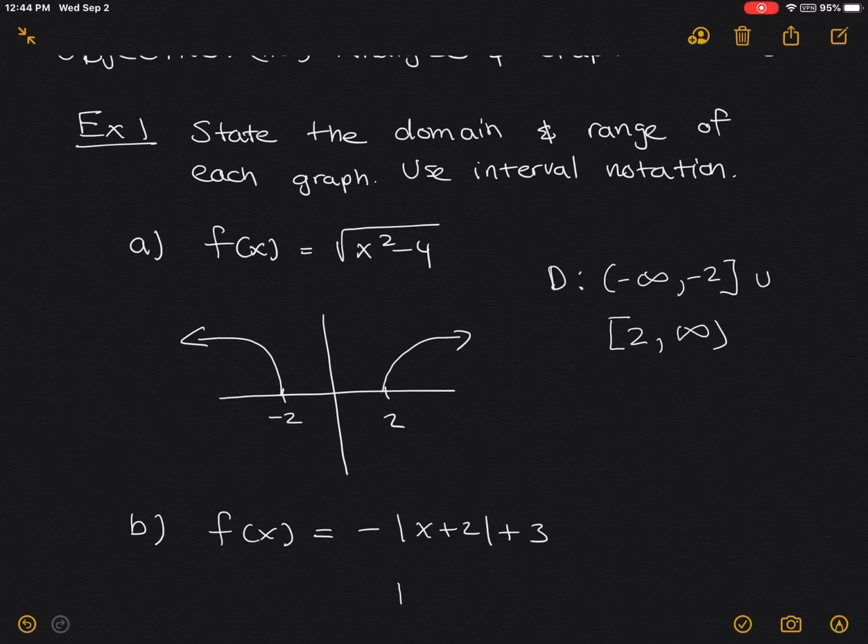So parentheses and brackets matter. If you don't write it correctly on a quiz or test, of course, that's wrong. Now, the range is a set of output values or y values, right? The smallest y value on this graph, if you look at it, is where the x-intercept is. The smallest y value is just 0. So the range is from 0 to positive infinity.